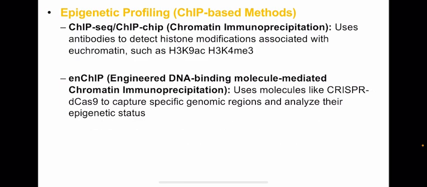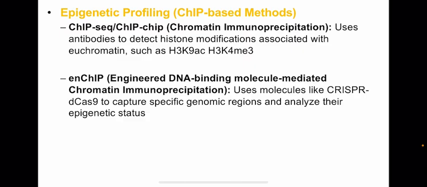So another way is epigenetic profiling. What assays do we use to do epigenetic profiling, to check the epigenetic status of a particular person, right? So we have ChIP, chromatin immunoprecipitation. If you hear immunoprecipitation, that means it employs antibodies. So we use antibodies to detect histone modifications. Histone modifications are not genetic related, that's why they fall under epigenetics. When I say not genetic related, I mean it does not affect the original DNA sequence.